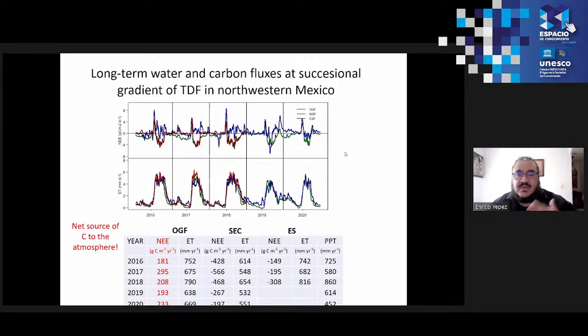So at the end, across the whole year, we're seeing a net loss of CO2, which is a surprising result because we were expecting that a well-preserved ecosystem, an old-growth forest, would be a stronger sink of CO2, but apparently this accumulation of biomass through time, as this forest grew and was not disturbed, ended up storing enough biomass to end up as a net source of CO2.